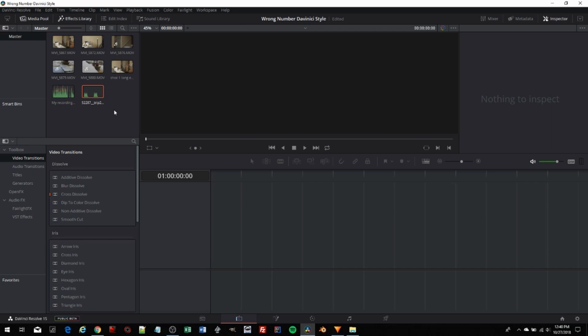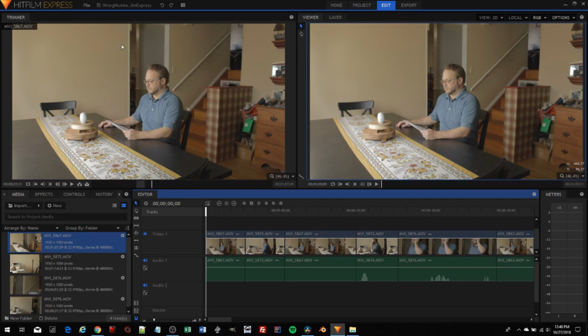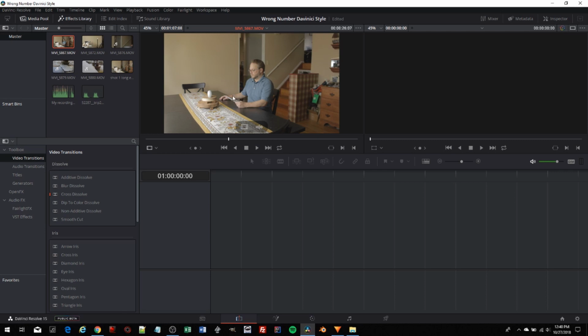So the first one I'm going to start with is 5867, which is this one right here. I'm going to just double click on that. You can see now my layout window here has changed. Here it is, hit film. This is the preview of the footage that's coming out of the media library. This is the preview of the footage that's in the timeline. It's the same thing here in DaVinci. Here's what's coming out of my media library. Here's what will be coming out of my timeline. This tool right here I can then use to scrub through and preview the video footage and find pieces that I want. So let's go ahead and start doing that.